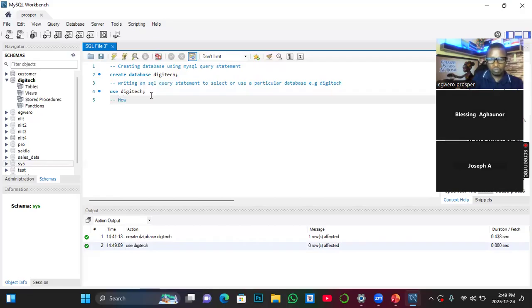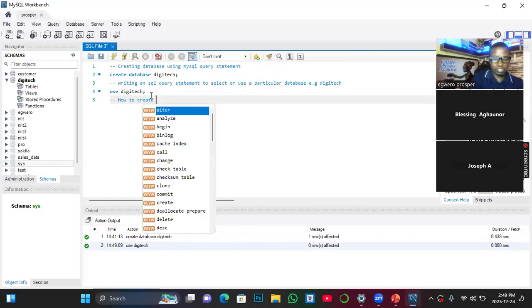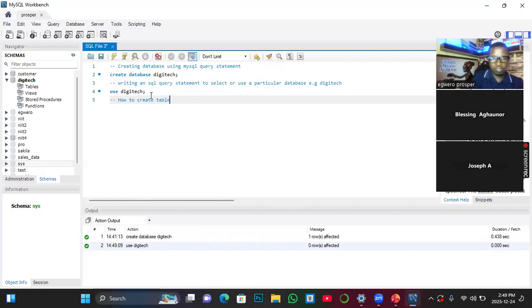How to create a database, how to create a table in a database using SQL query statements.